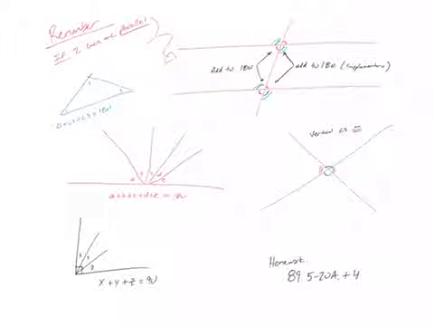Remember, vertical angles are the same. This one and this one are the same, and that one and that one are the same. Remember, all three angles in a triangle add up to 180. If you have a straight line and a whole bunch of angles, if you add up all those angles, they equal 180 as long as it's on a straight line. Same idea if you had a right angle and angles inside of it: all of those would add up to 90 because that's a right angle. So just some basic concepts there that hopefully get you on your way in understanding your homework.